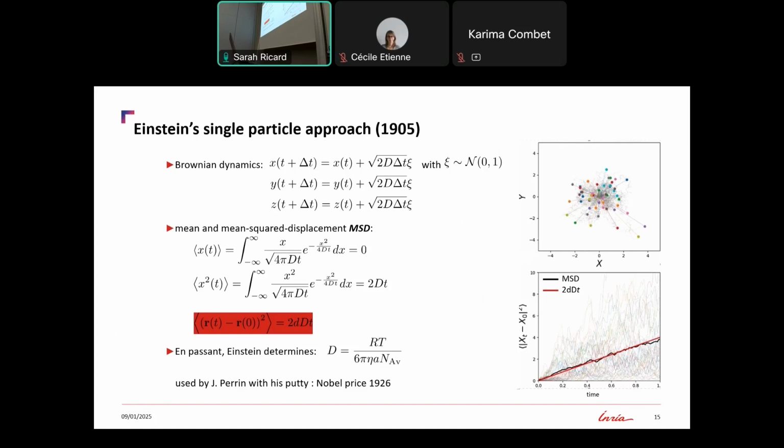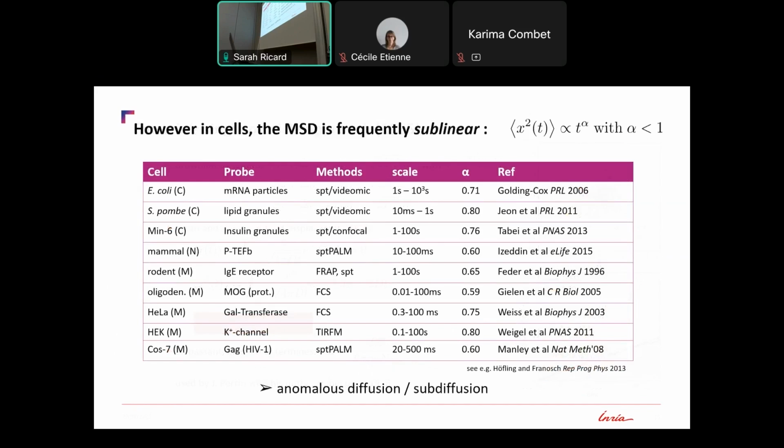Right. So that's important. Really, again, the fact that in a Brownian motion, the mean square displacement is linear with time. So now we can get back to the cell, and you can just measure the mean square displacement of your proteins in cells. And what happens is that, very frequently, you find that the mean square displacement is not proportional to time. Usually what you see is some form of proportionality, but the mean square displacement is proportional to some power of time, time to the power alpha, with alpha lower than 1. Of course, if alpha equals 1 it is linear, so you get back Brownian motion.